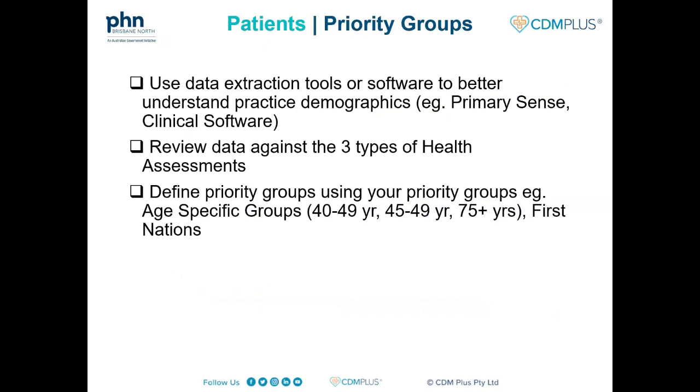So for those priority groups, once you've narrowed down your demographics, I usually would look at that health assessment flowchart as an example and try to figure out where our population lies. So as I said, if you've got 5% of your patients that are identifying as Aboriginal and Torres Strait Islander, you're going to be targeting those patients for a 715 health check. If you've got a number of other patients that might qualify for the over 75 as an example, you can start targeting those patients for that different type of health assessment. So depending on where your clinic's at, and obviously the resources available, take that bigger demographic and break it down into smaller groups to figure out the priorities.